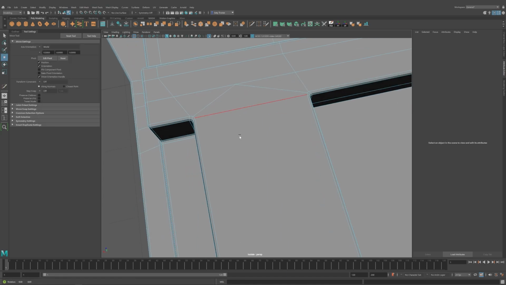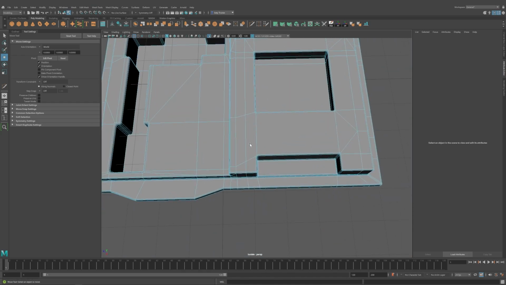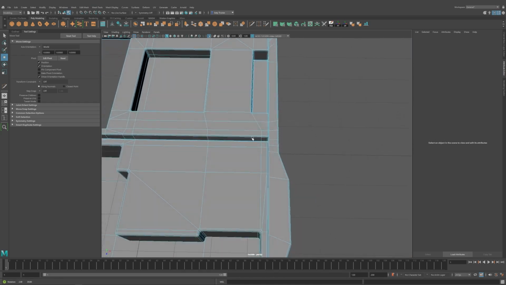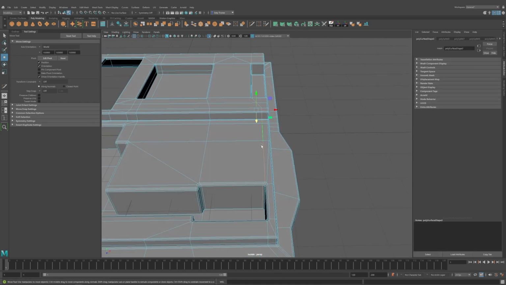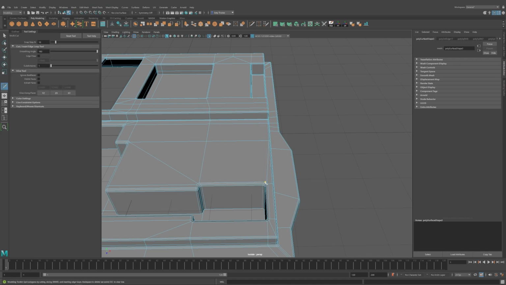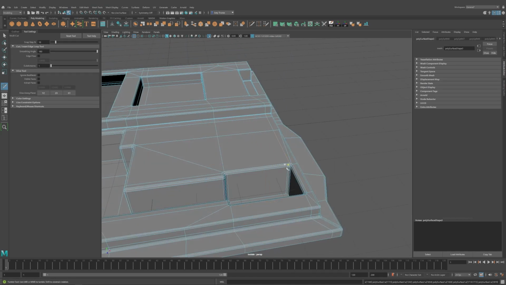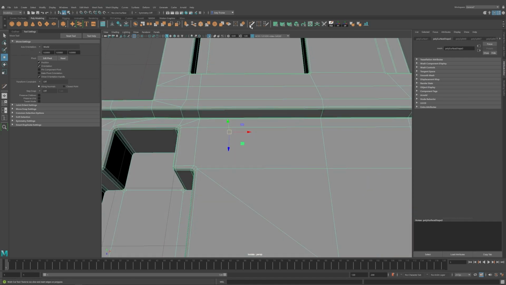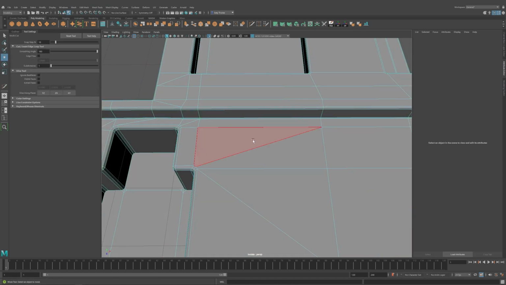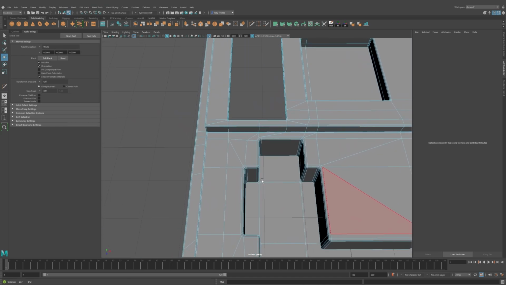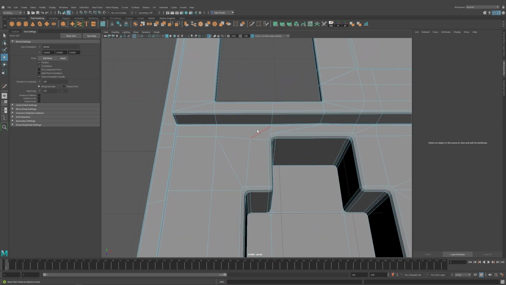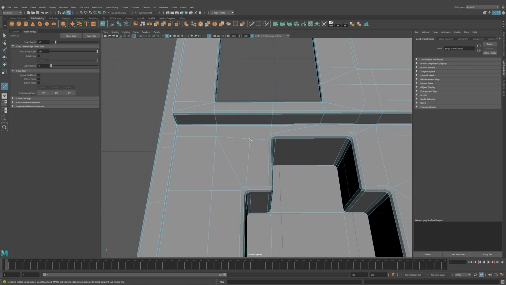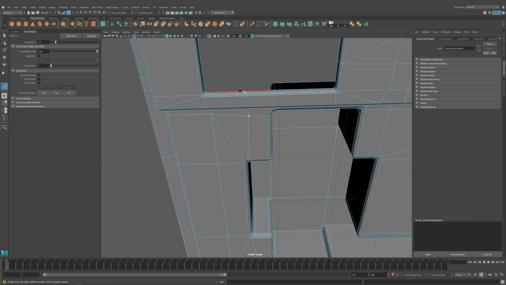So I'm just trying to figure out exactly how I want this other side to fit. So let's just play around with the shape a little bit and try to figure out how this is all going to flow together. And this little area is bugging me, so I'm just going to fix it up, straighten out these edges, and hopefully make it flow a little bit better.